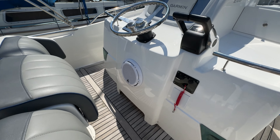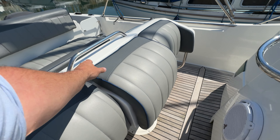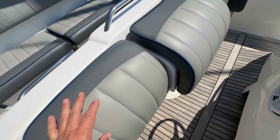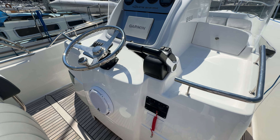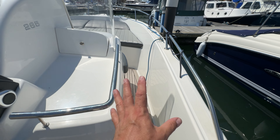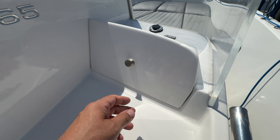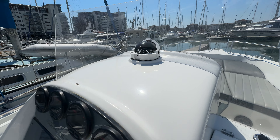Moving forwards and looking at the helm seating — these are bolsters rather than seats — if we open them up we can see nice lockers inset, really useful for bits of rope, suntan lotion, etc. There's a massive speaker just underneath the helm. Port and starboard we've got more handrails just inside the guardrail, so really nice and safe going forwards. We've got fiddle shelves, lockers for suntan lotion, a small charging port, and the compass up here.